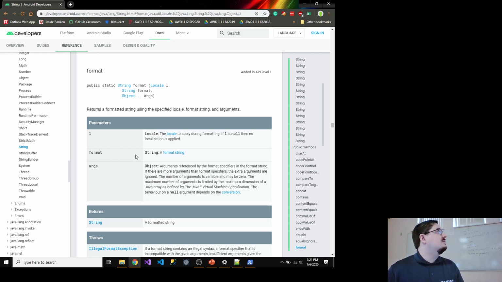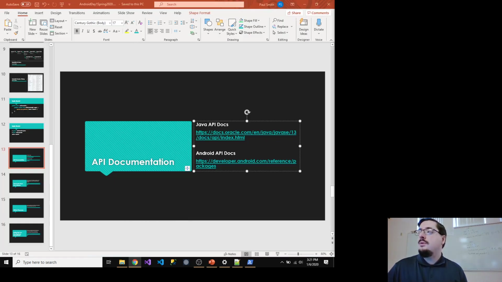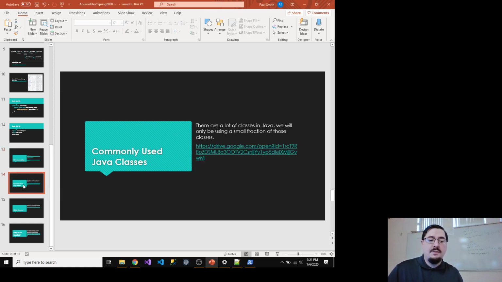Once we get to Android, this is basically where we'll live, in the SDK docs, just because there's a lot of information there. I will say that Google has not done as good a job documenting Android as Sun did documenting Java. So the documentation for classes that are in Java is definitely a lot better than the ones that are in Android. But that's how you get to those things. So you will definitely want to refer to that.